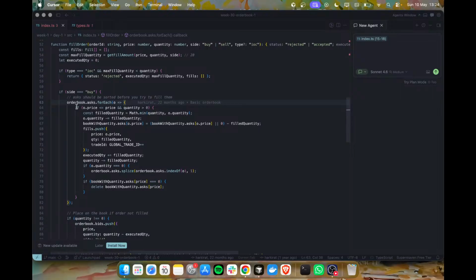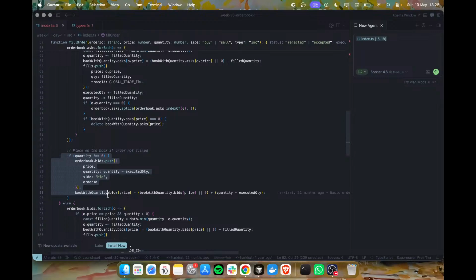There were two things that I mentioned, right? There will be a quantity run for each order, so that's why we are using a for each loop for each order. And we are looping it till the order quantity equals 0.